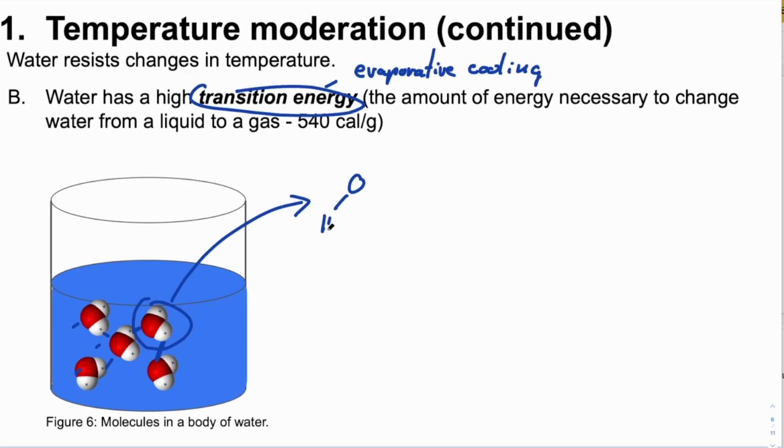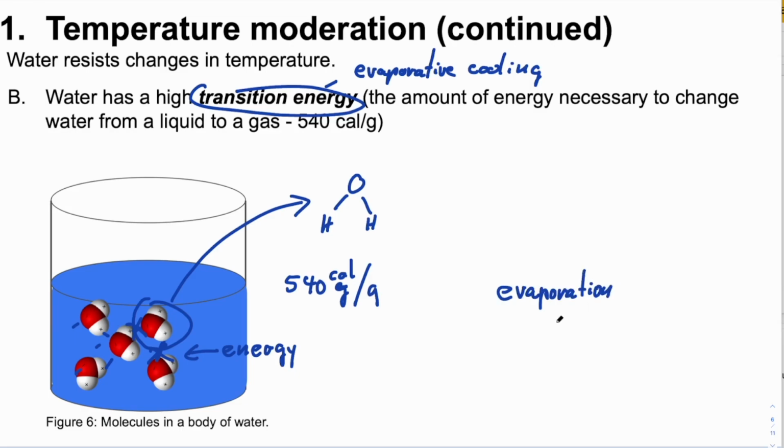In other words, to enter the gas phase, each molecule must break all the H-bonds it has with other molecules. This, of course, takes energy. Lots of energy. 540 calories per gram. The energy absorbed by water as it enters the gas phase escapes. The liquid left behind, therefore, has less energy, or it's cooler. In other words, evaporation is a cooling process, hence the term evaporative cooling.